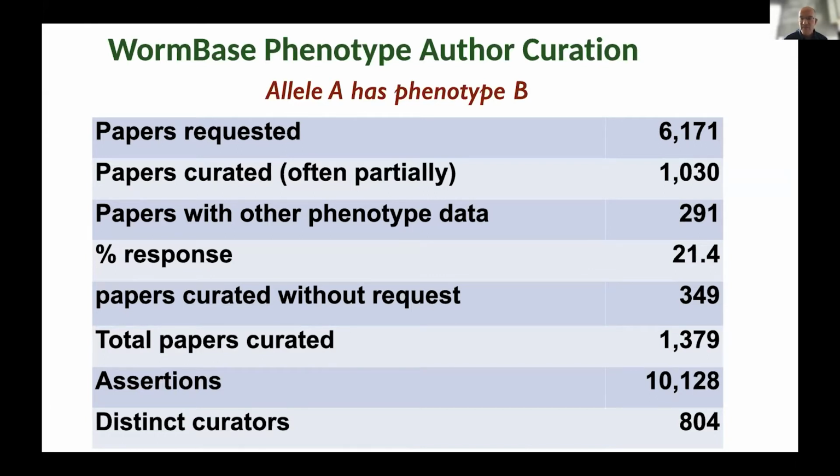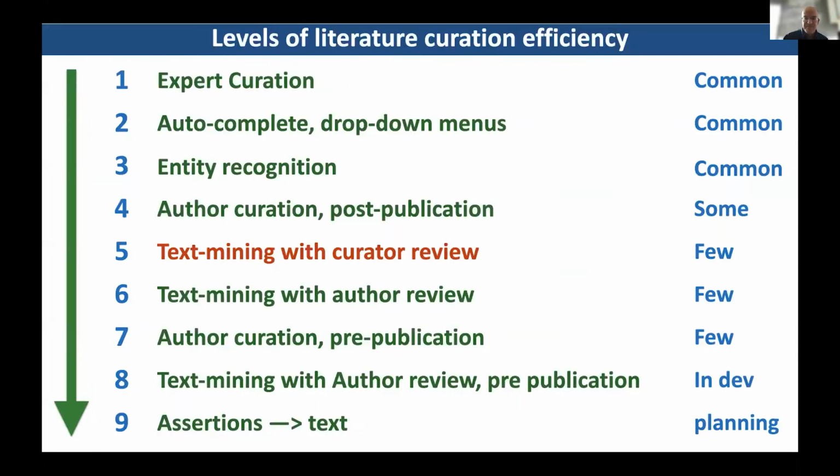So there are 800 distinct authors as curators, leading to 10,000 assertions, and more than 1,000 papers curated. I think the most exciting thing about these data is that once people realize they could curate, they actually send in information and self-curate without being asked. And it's about a quarter of the information. Okay, so that works, but as we can realize from this, and the fact that the idea has been around for a long time, it's not going to float the boat.